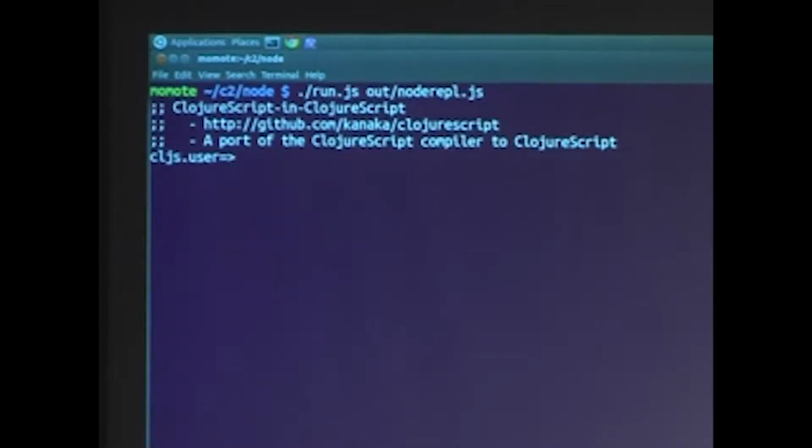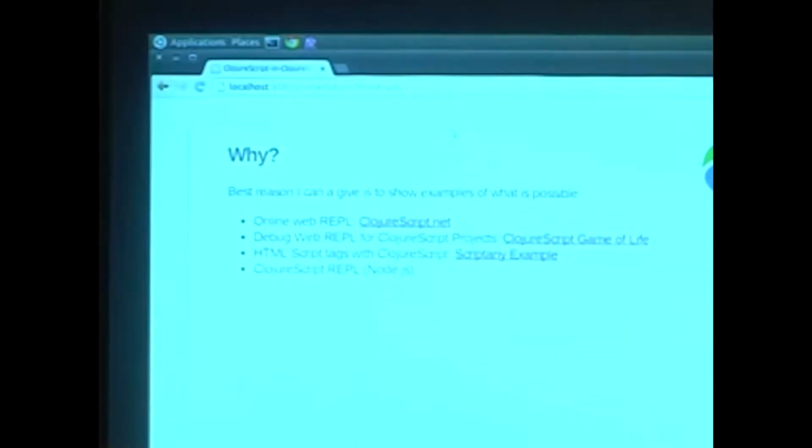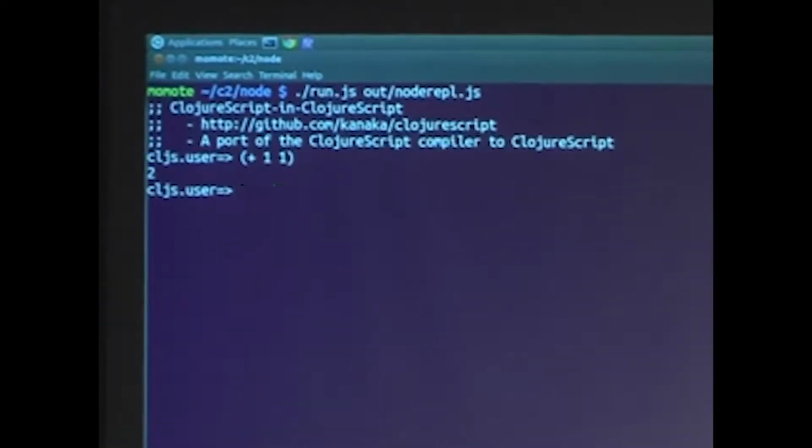All right, so this is the ClojureScript REPL plus analyzer compiler, but running via Node.js. And so we can do all the same things that we did before. This is basically equivalent to the ClojureScript.net that I showed you earlier, and I could go through that, but okay.